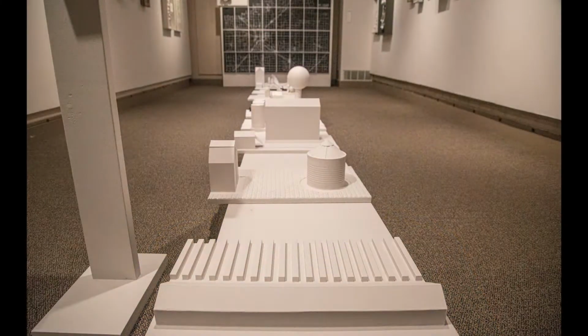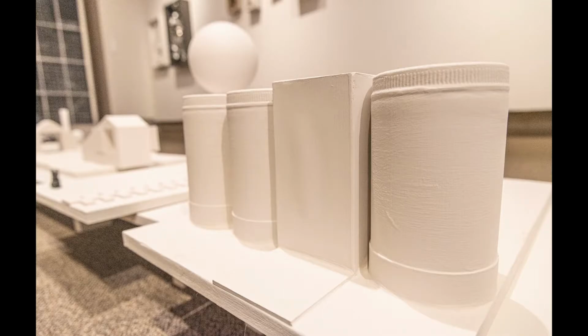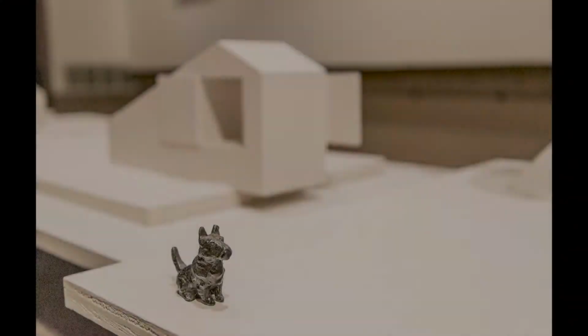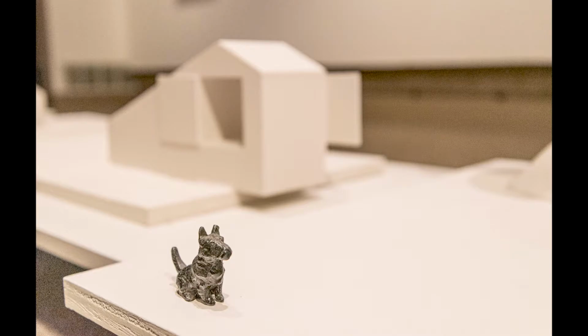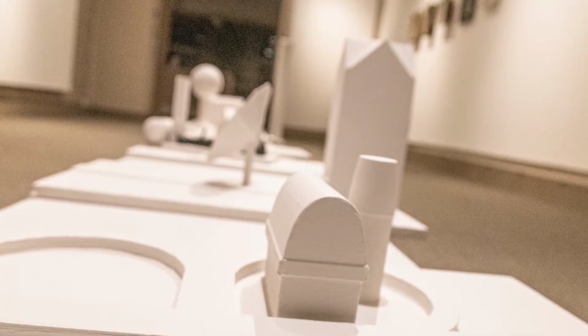So there's a lot of references to silos and barns and corn cribs and fields and the repetition of fields, but all of this has been kind of boiled down to its purest form and essence. I actually coined a word for it. I call it agritecture because it includes these elements of agriculture and also of architecture, and sometimes these simple utilitarian structures are so beautiful and so pure in their form that it creates this kind of great looking geometry that I have been really inspired by.